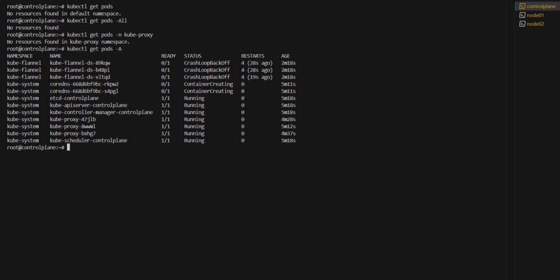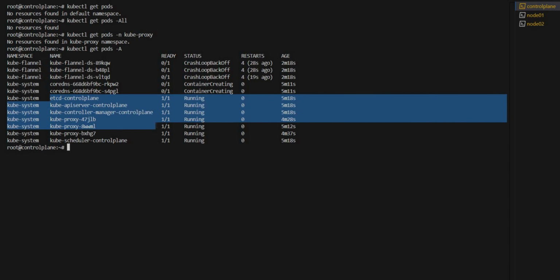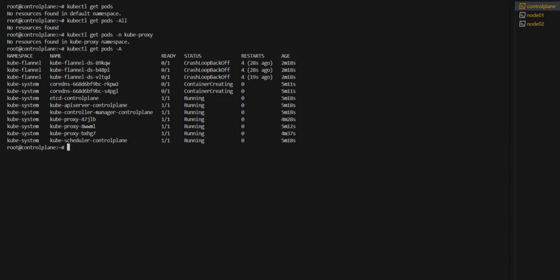You can see that all the pods are running, but there is something wrong with the kube-flannel. So let's investigate this.